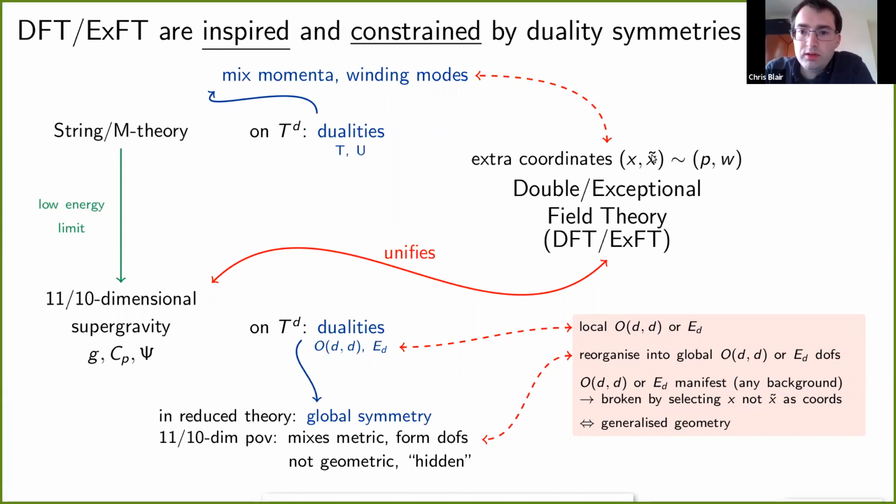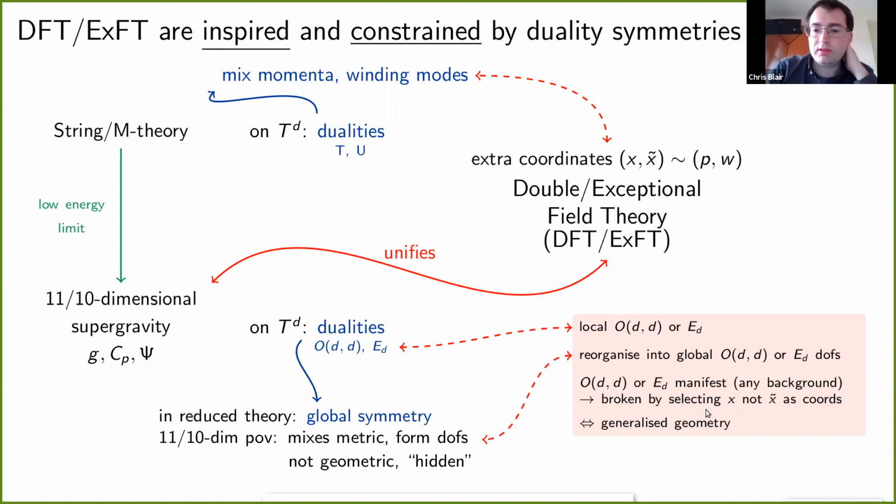So what we can do is formulate the theory of DFT or XFT as if we have these extra coordinates, which should be associated to the real genuine duality symmetry. That would give us something that looks like it's formally completely O(D,D) or E_D invariant. However, what we'll find in a few slides is that there's a constraint which tells us you can't actually have all of these coordinates on the same footing. You have to select some subset, some D of them, the x's, say, not the x tildes, to be the actual coordinates of your space-time.